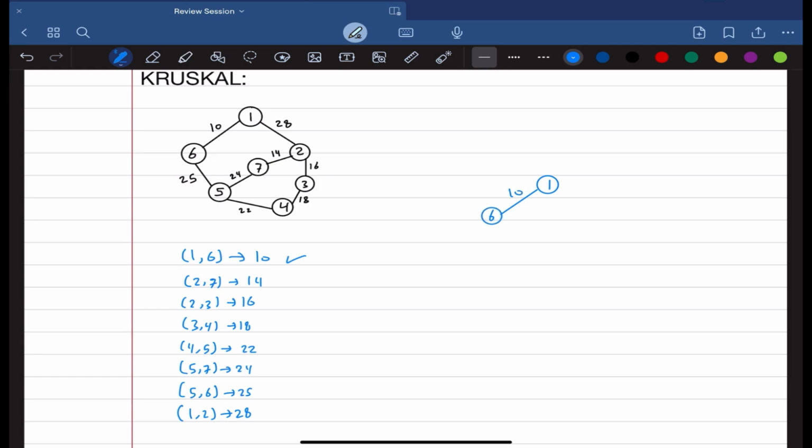Now we're going to take the 2 to 7. Yes, so even if they're not connected, it's fine. In Prim, if they weren't connected, we're not supposed to take any edge that doesn't connect the nodes together. But in here, it's fine, even if they're not connected. So here, 2 to 7, we can take it even though it's not connected to 1 or 6, but it's fine.